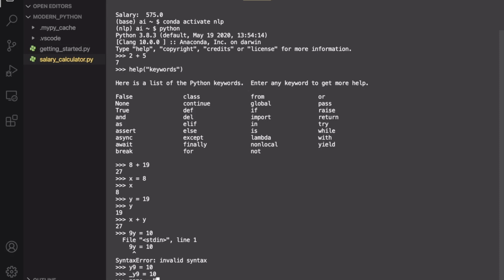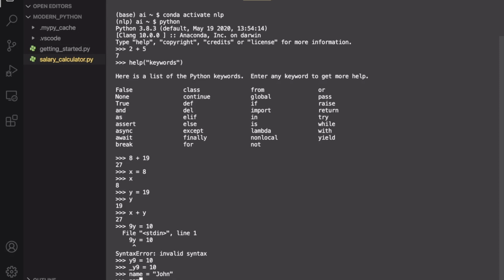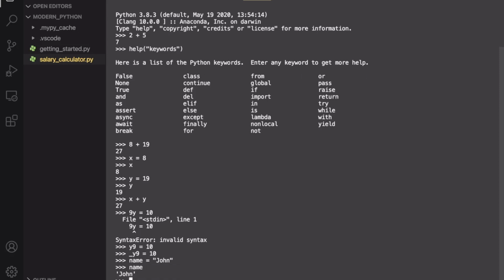For example, here I'll say the name is John. Here we have the beginning of the string, so we start with a double quotation mark, and at the end of the string you have to put another quotation mark. These are called double quotation marks. So that works, and if I print name, it will show me that the name is John.